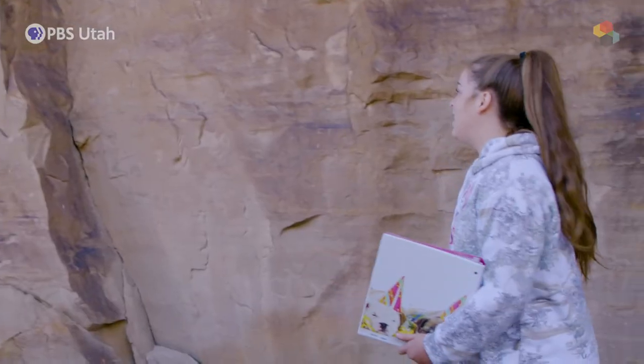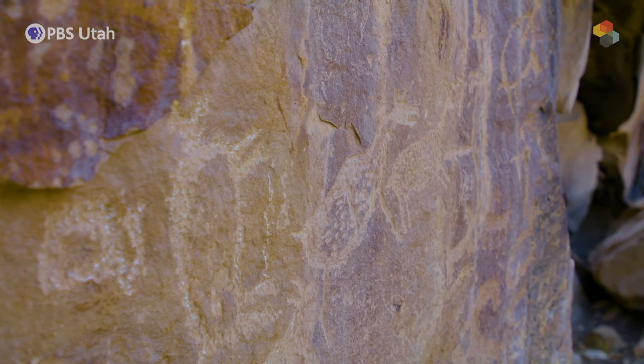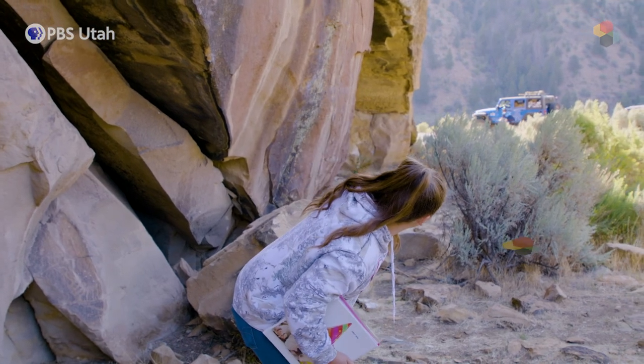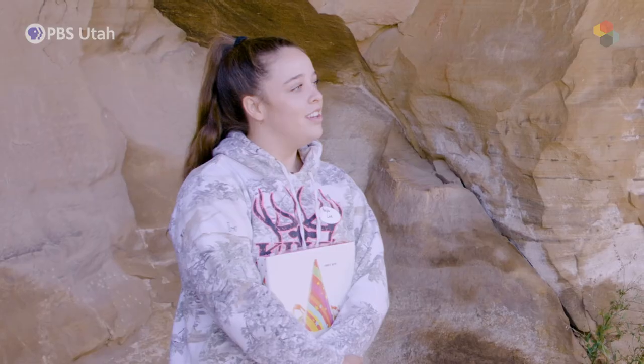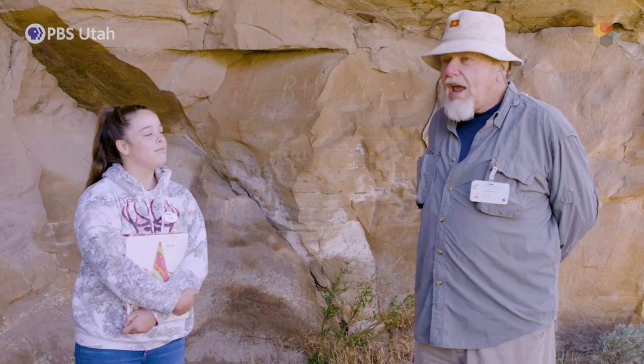I love this site because it has a little bit of everything you're going to see about the canyon. It has vandalism, petroglyphs, pictographs — it even has smoke stains right there that we believe are from fires they built back there. I hope I can get everybody to enjoy the site. I want them to see everything they can about it. That should be our goal — appreciation.